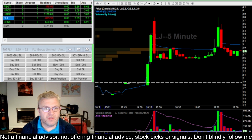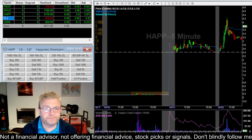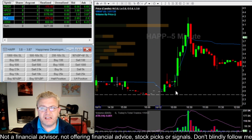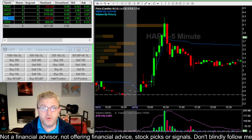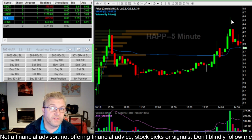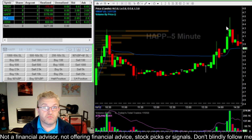But the biggest one that we traded today was HAPP. This is another one that moved up twice. We had the initial move up, and then it was the secondary move up that we got in. We got in, and then the pullback, and then we were able to trade this all the way up from kind of 350. As it broke the VWAP here at 360s, we rode that all the way up and got almost a whole dollar move on that. We got over $5,000 on that.